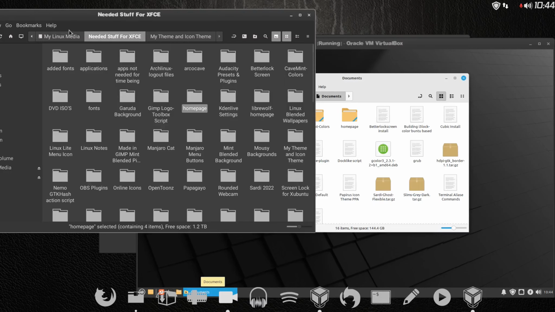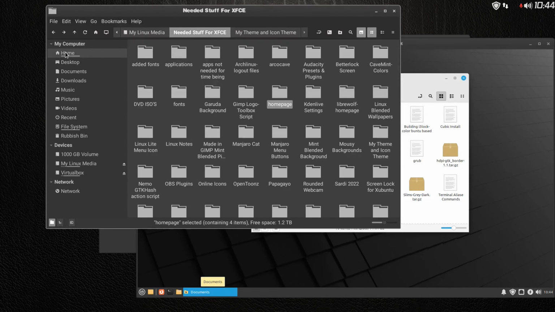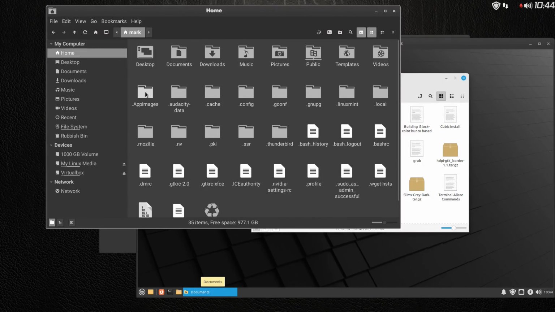Let's have a look on here actually. Go into home and go into where I keep my, this is where I keep my AppImages. I keep them in a folder called .AppImages, and what I do is I write my own script for them. Yeah, it's so much easier in the .local folder, and I keep hold of those scripts.